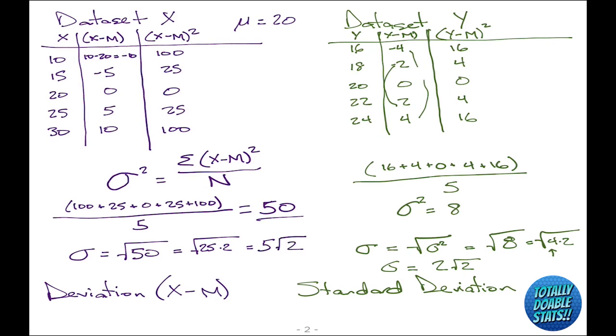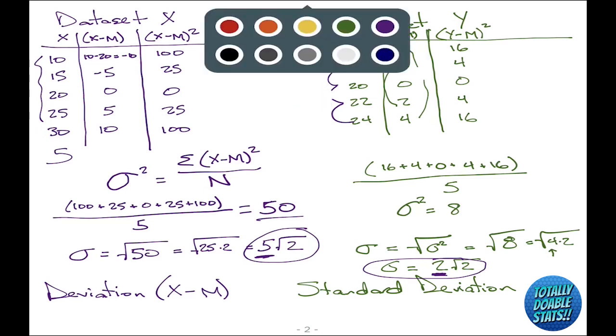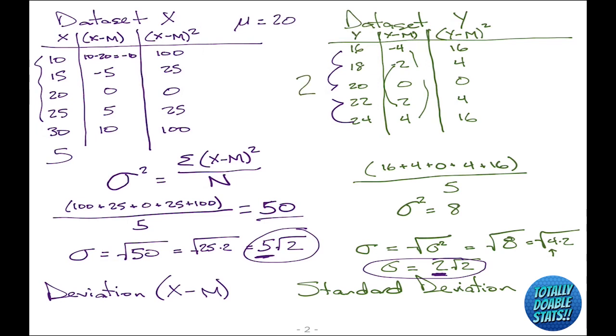And so notice, when we're looking at what our average deviation is, you can see this one is by a factor of 5 compared to this one being at a factor of 2. And we can actually see that in the data set, where this one was by a factor of 2, and this one was by a factor of 5. That was a horrible 2, and it's not even the right color. So let's try that again. 2. And so we can actually see with these really easy number data sets what that represents and understand that we're describing the variability a little bit.